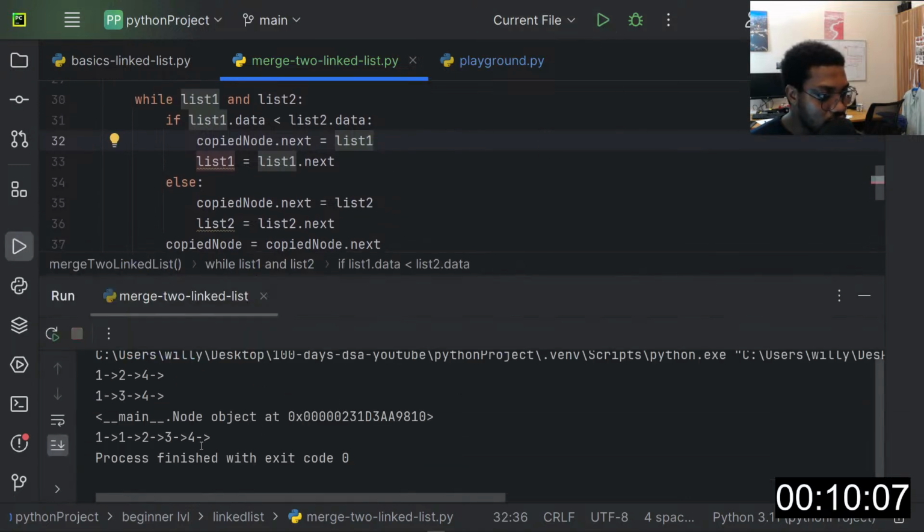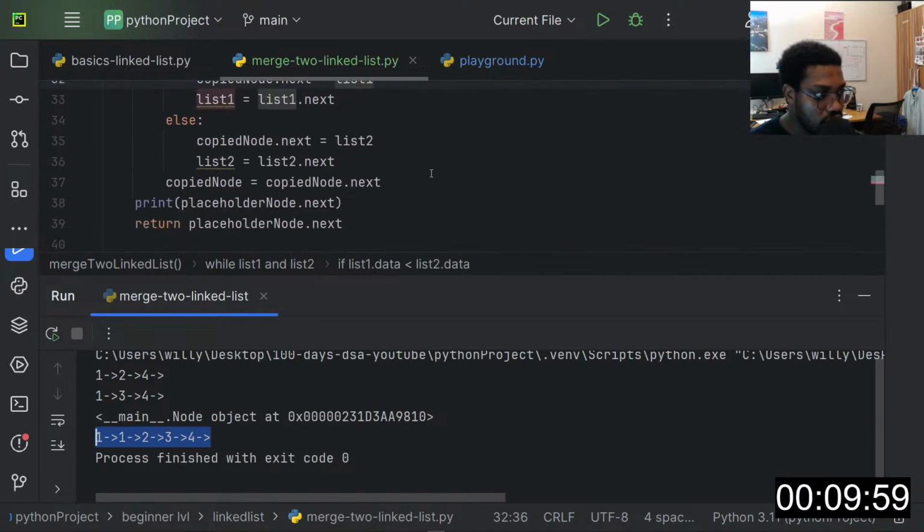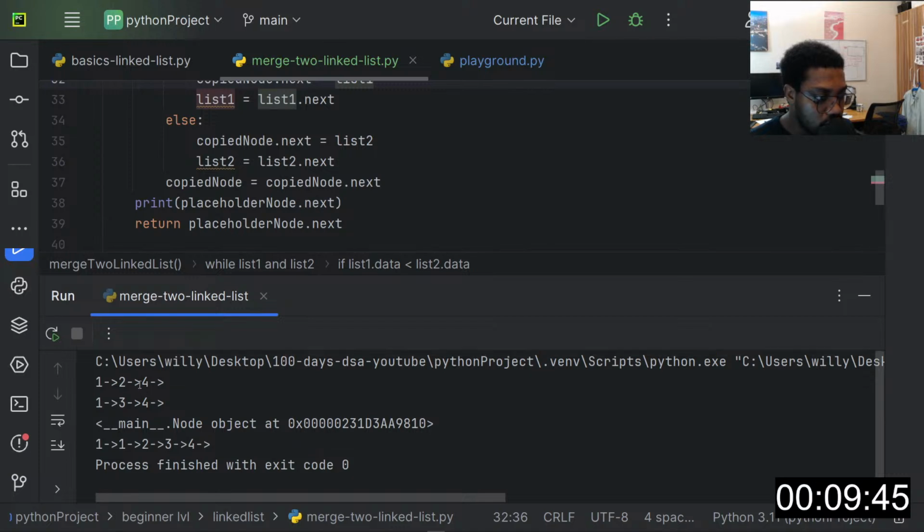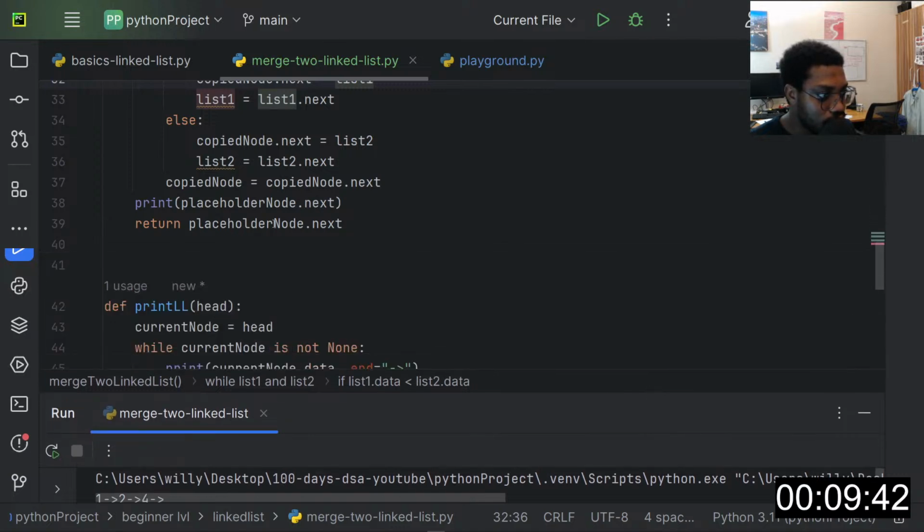So now you can see we have 1 1 and then 2 3 4. Okay, so there's a bit of issue, right? The items are not complete. We are supposed to have, oh okay, this is complete actually. Oh, sorry, this is complete. I thought we had 2 twice. Okay, so this is working, right?